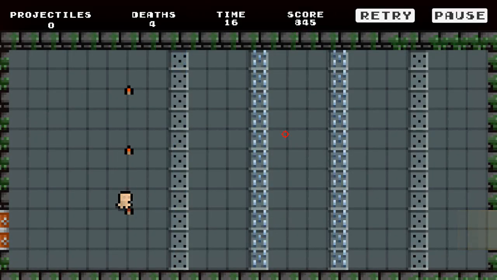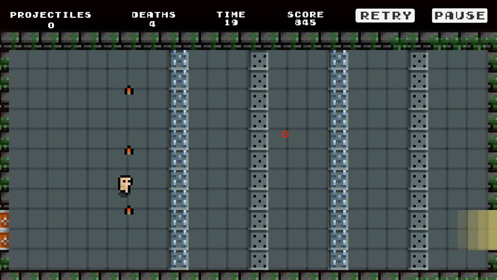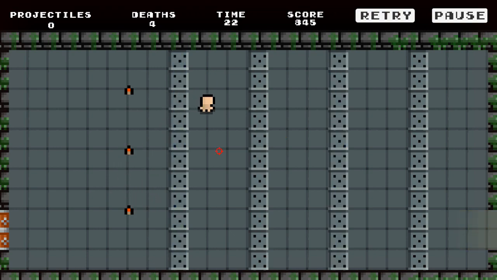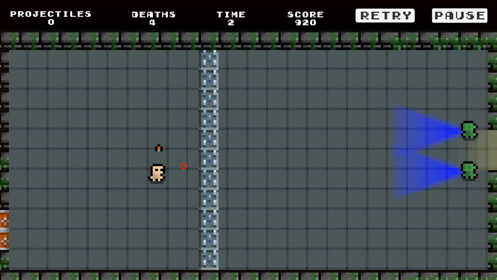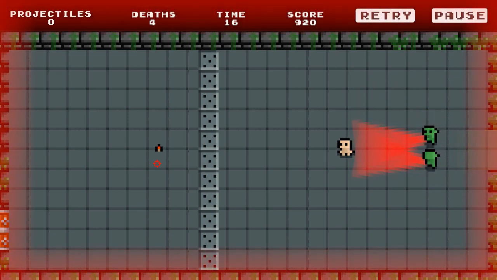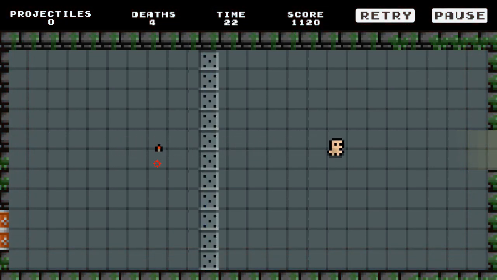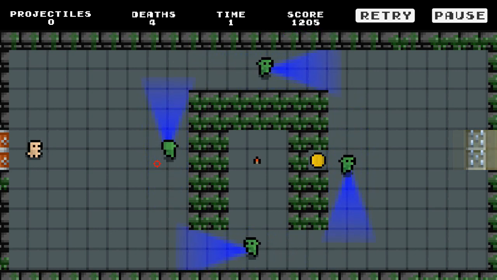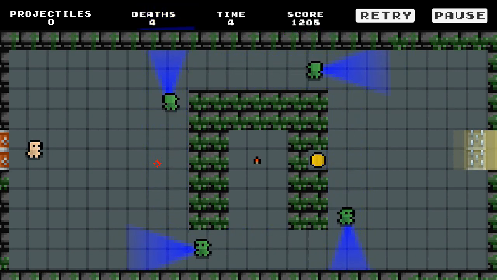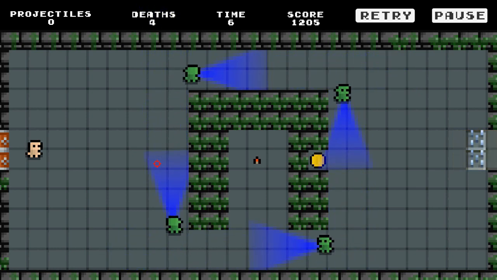And I've just realized it's one of these puzzles where... There we go. Okay, so I can see the solution to this one, and I quite like it. We can turn the spikes off, but we can't make it towards the gate. So what we want to do is, so this is what we mean when we're talking about integrated sets of mechanics. So taking individual mechanics that you've got and then combining them to create interesting levels.